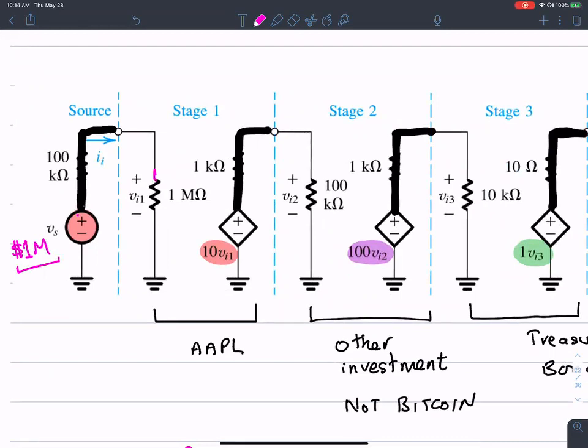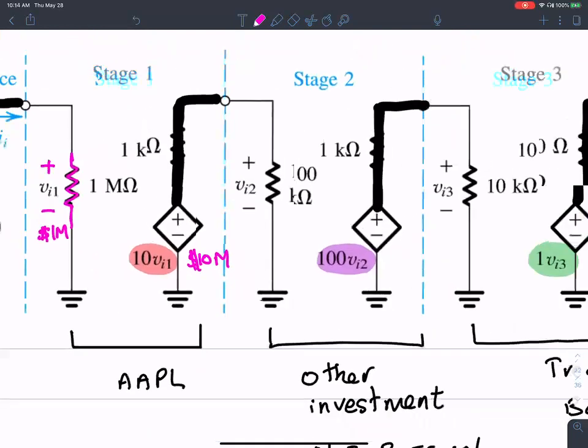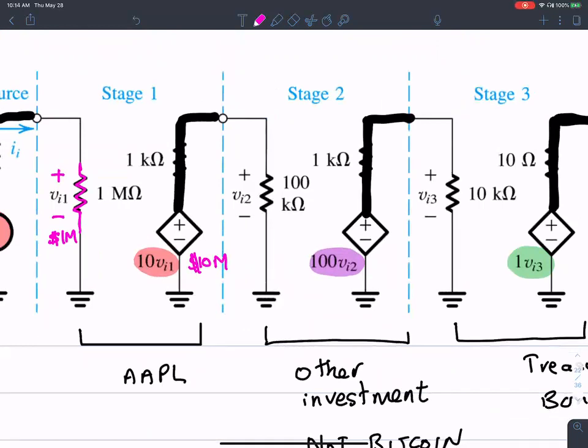All of that $1 million is going into this investment firm, into Apple. So you bought some $1 million worth of shares. And then over the course of 10 years, 20 years, 5 years, I don't know, it has increased tenfold. So you're left with $10 million here, and you realize that $10 million gain. So that's the first stage, stage one gain.